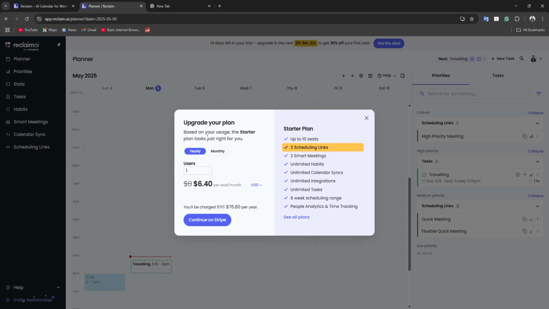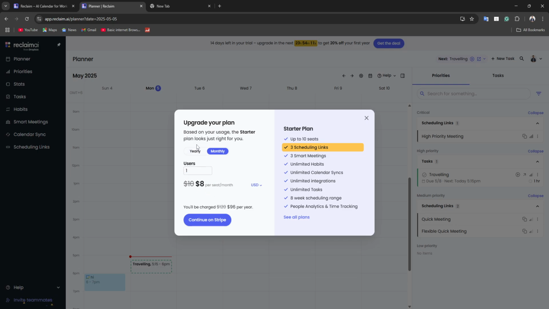You can also get their deal if you wish to. You can get their yearly charges, also monthly charges if you wish to. The yearly one is $6.40 a month. You have to pay it for 1 year, like for the 12 months in advance. On the monthly one it is $8 a month. You just have to pay per month.